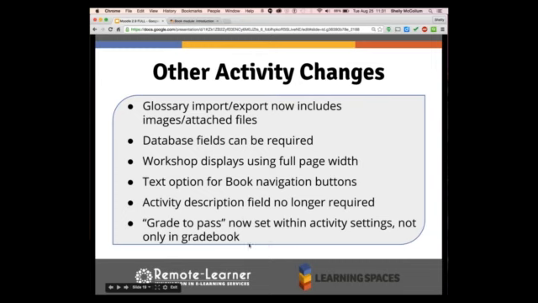And I have a question that came in, and it said, is there any way to add activities into a folder that is already made in the course? No, you really can't add activities into a folder. A folder is only going to be able to house documents that you upload.